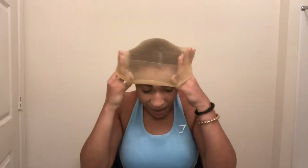Okay, so as you guys can see, I am back to my natural hair. It's a little ratchet looking because I just took the wig off. But what I'm gonna do is take my hair and gather it to where I look like I'm bald. So gather it at the base of my neck, and I'm just gonna wrap the ponytail around twice and then twist my hair to where it's in a little bun looking thing, and then secure the hair bow again. So now I have this little ugly looking twist at the back of my hair. And then I'm gonna take the wig cap and slide it from the back of my head to where I look like a little pea head. I don't even know what to call this.